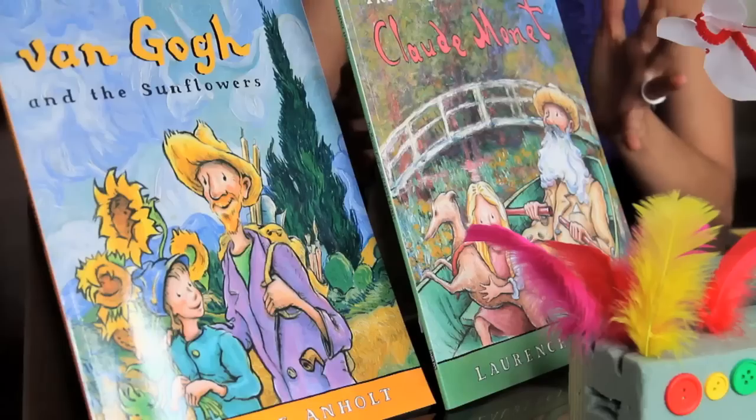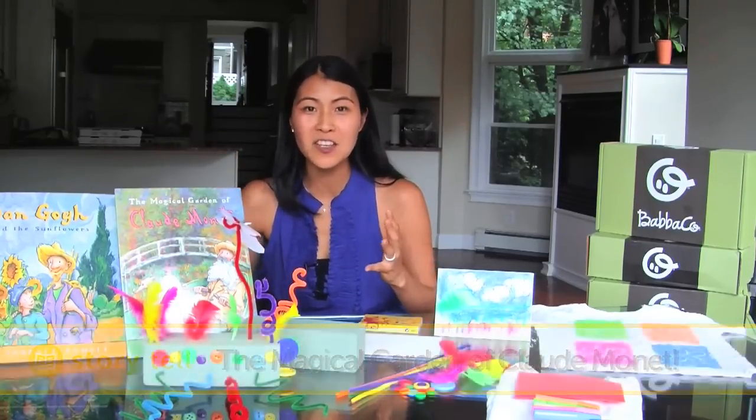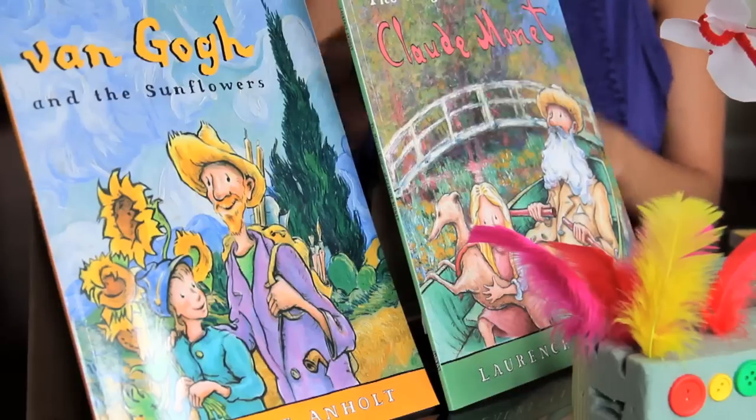For the story tell, I couldn't decide which book to send you guys, so some of you are gonna get the book about Van Gogh and others are gonna get the book about Monet. They're both awesome books and you're gonna learn about the history and their own life story through this fun story that you read to your kids.